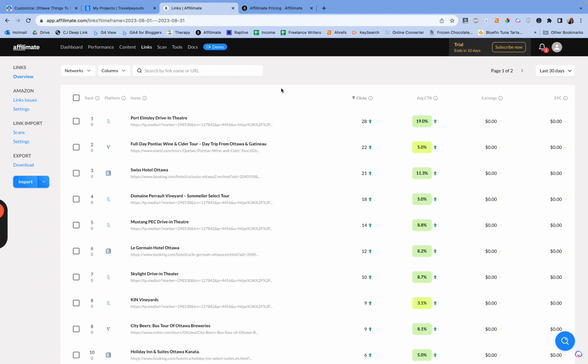Maybe you were comparing 2 different rental car affiliates and you were using the same link in a reusable block across your site. You'd be able to quickly see which one is getting the most clicks, and then you could do more of that one. So it's a very easy, at-a-glance way to see what the heck is happening on your site.